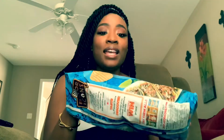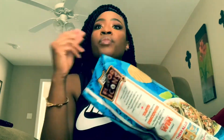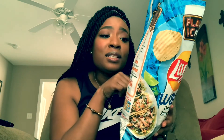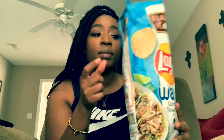It does taste like carnitas — you know how they have that crispy caramelized thing going on where the meat gets crispy? I got that. There's also some lime — I was waiting for it. It doesn't say lime in the ingredients, so maybe I'm imagining it, but I definitely taste it. And there's always lime in carnitas, so it's got to be in there somewhere.